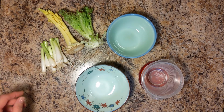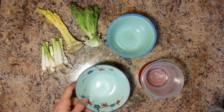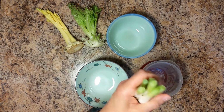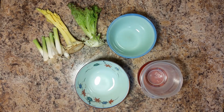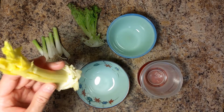All right, we're ready to get our celery, lettuce, and green onions in their water. So I've got some water right here, and I have some little bowls that I'm going to be using, and then this is just a little plastic container that I had that I think will hold the green onions a little bit better than these bowls, which they're going to flop around in. You could use a plastic cup or something like that, or glass if you have those things. You just want to make sure that you don't cover too much of the growth with water or it'll just rot.